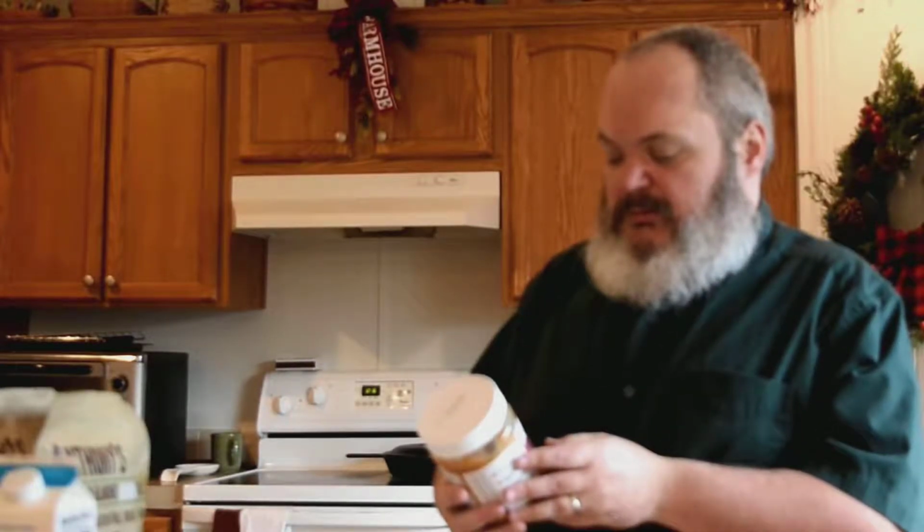You don't want to get real crazy about these, because a lot of your nuts do have carbs, even if there are just a few. So that's almond butter. Peanut butter is good too. Not so much with a lot of the brands. I know Smucker's is good. I think Crazy Richard's is pretty good too. Either one of those is great. Mostly peanuts. Not a lot of additives. Very little sugar in those.